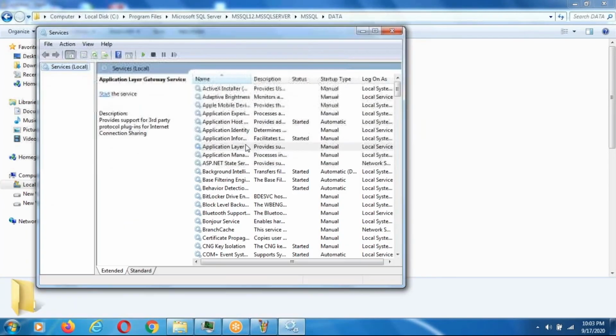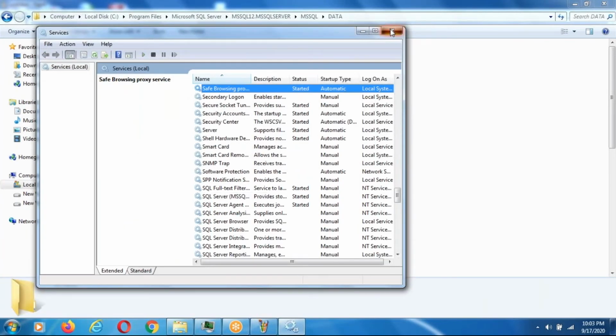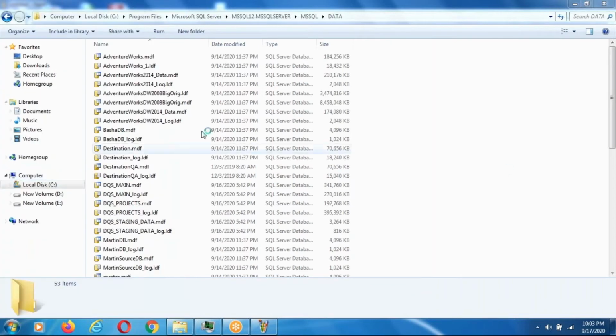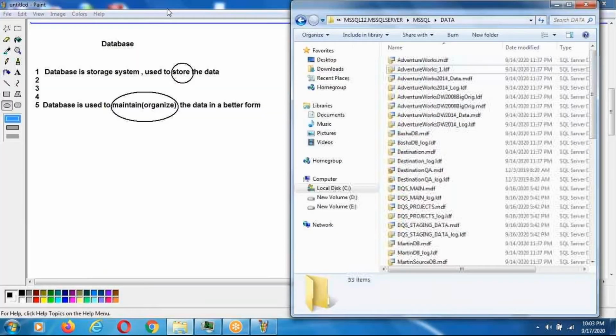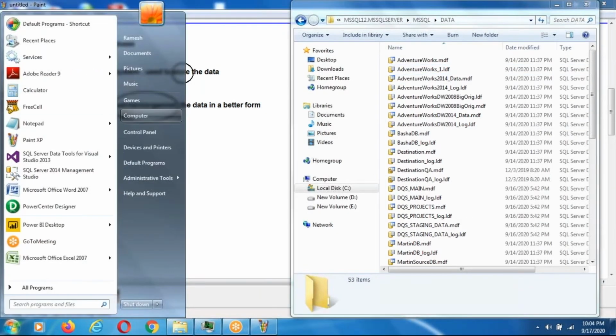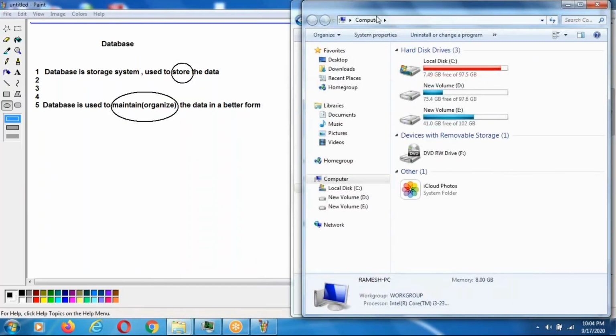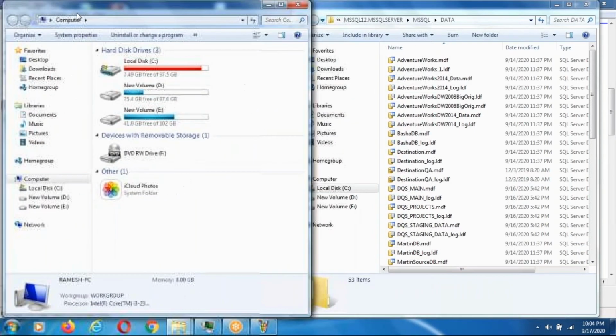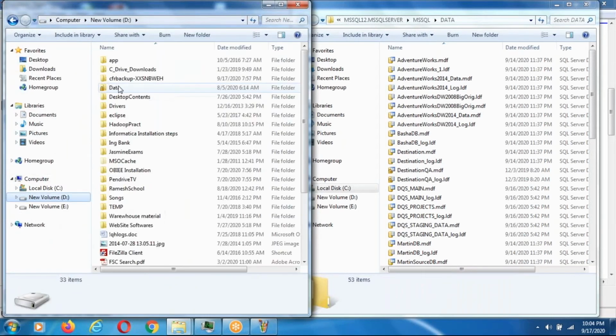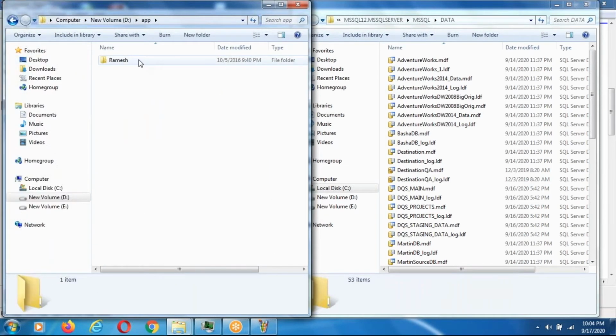Services, SQL Server. Okay, it is running. So I'll try to open my SQL Server Management Studio. The same applies if you go to Oracle also.